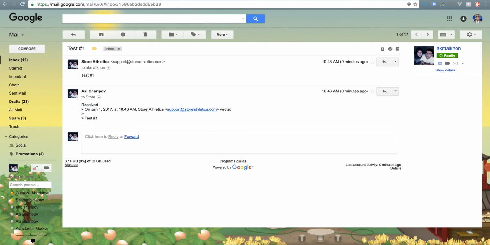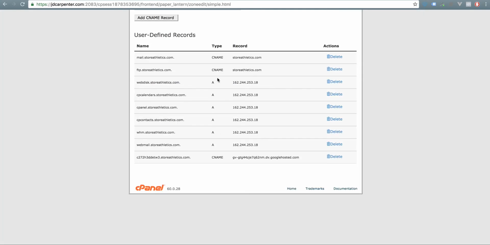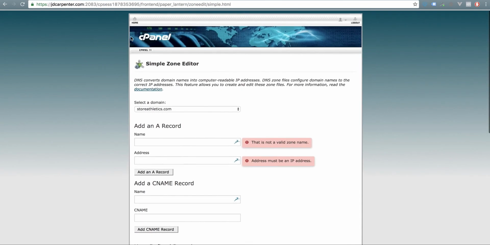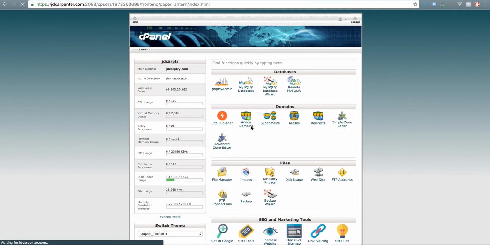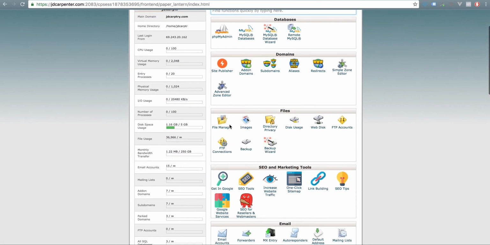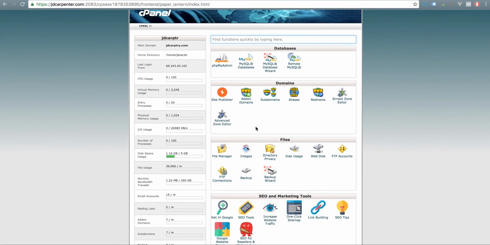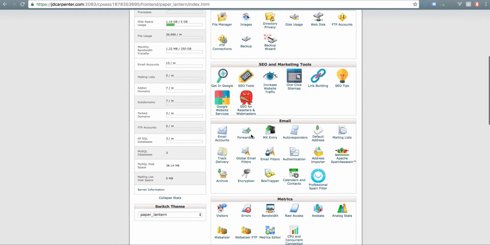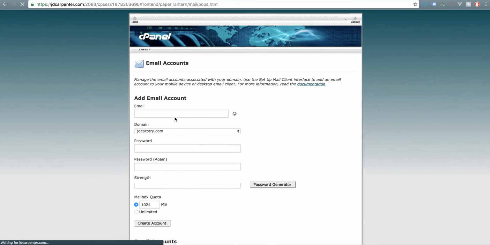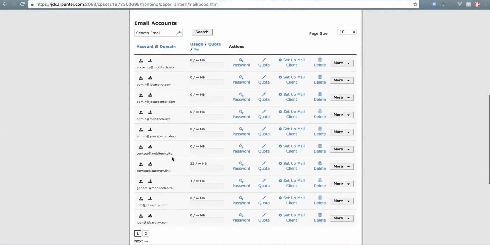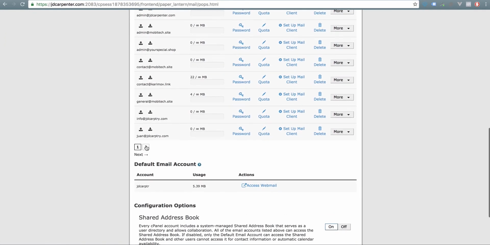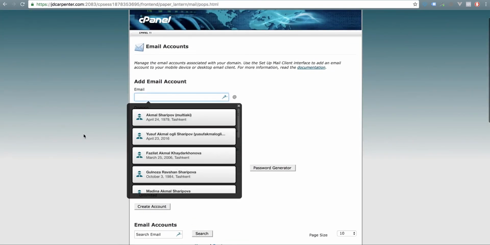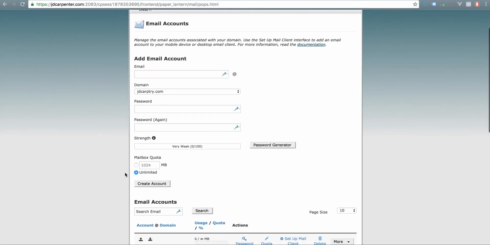Instead of going to Google Apps, on your cPanel you create all these emails. Because my MX record is on my other domain, I wouldn't receive any emails on my cPanel. But if you don't want to do that, you can come here and create your email here, and then unlimited.